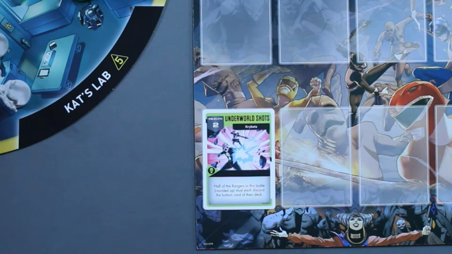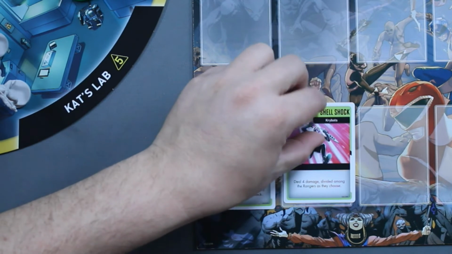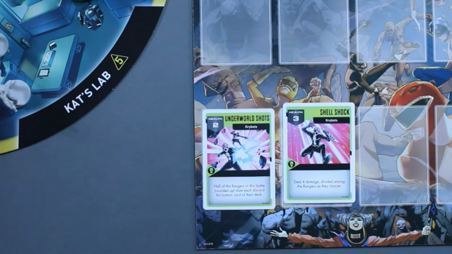2 health. 2 health. That's good. I did that on purpose. Half the Rangers in battle, that's me. And 3 health. Deal 4 damage to one you choose. It might be functionally doable. I think it could happen.